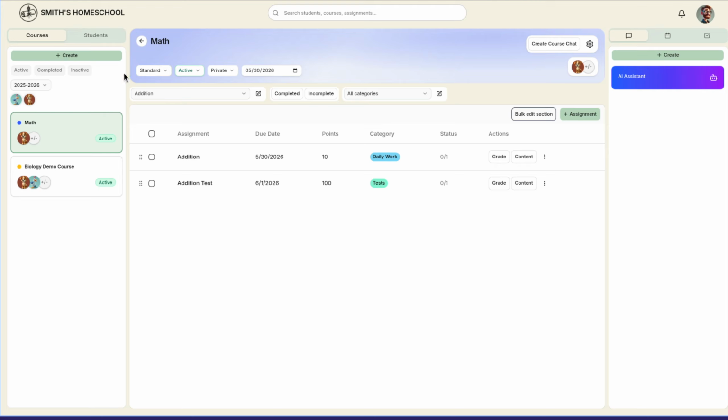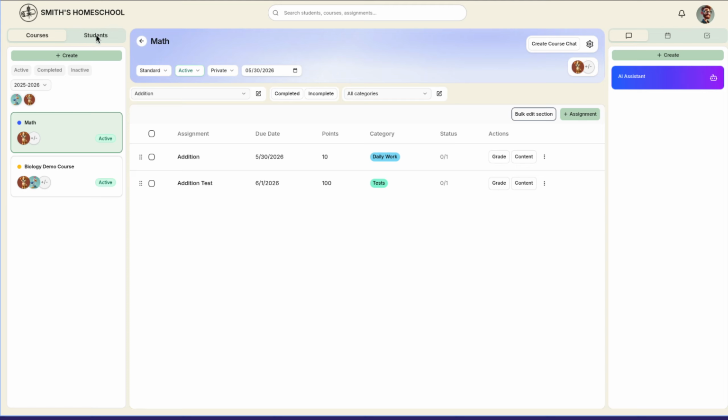All right, so that's basically everything that we can do. Oh, I guess there is one more thing. If you did want to pin a course in this, we do have the pin icon there, and that keeps the pinned items at the top of the list. So I think that's all for the courses.